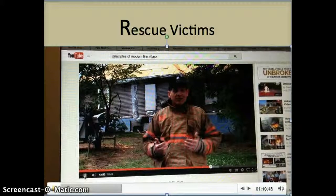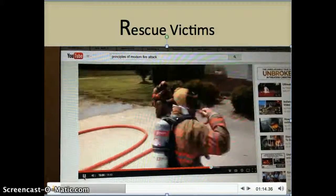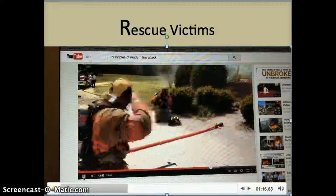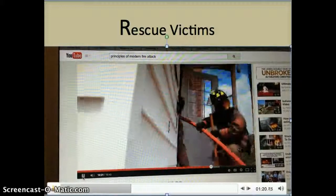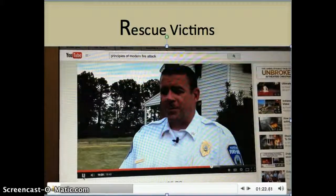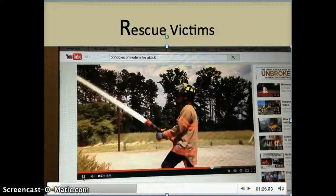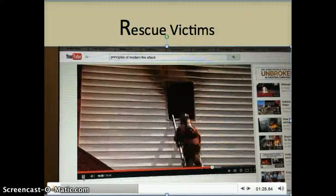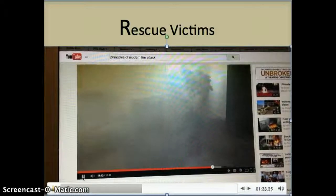But with limited staffing, the company officer is forced to make uncomfortable choices. Which tactic is the priority? To protect the occupants, removing them from the structure, or knocking down the fire threat to remove the hazard? With limited staffing, we've learned to adjust. We have the pump operator do what he can to reduce the thermal threat, while the officer and the firefighter work to remove trapped occupants based on a vent, enter, isolate, search technique.